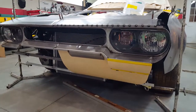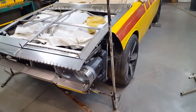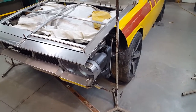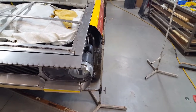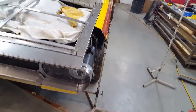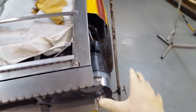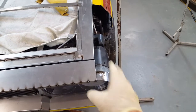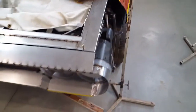Before I can go any further with this valence, I have to see what this outer corner is going to look like and how it's going to interplay with the fender. It's got to be rounded in this direction — at the headlight, again at the bumper, and again at the bottom splash guard or roll pan. So I mocked up the edge of the hood on the left-hand side, and I'm going to open the hood and start to build out the top of the fender to complete this corner of the bumper, so I can see how it's going to play out into the fender area.